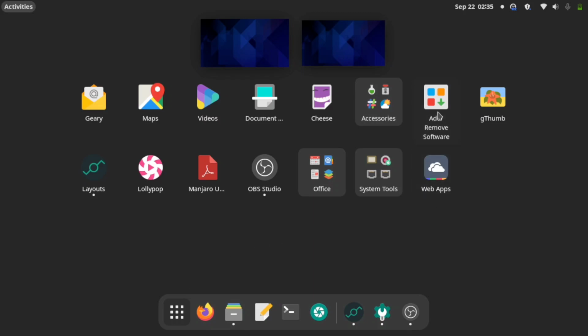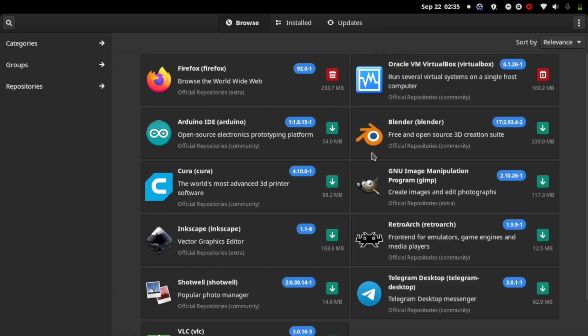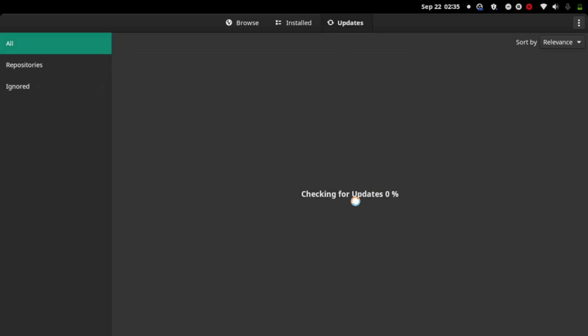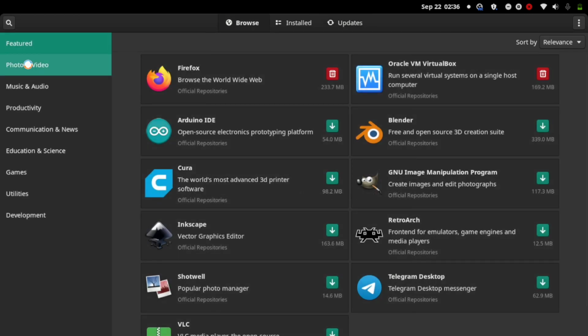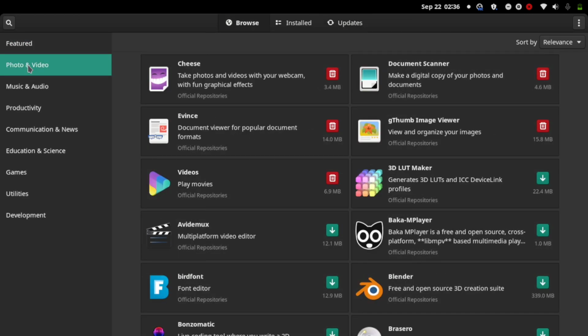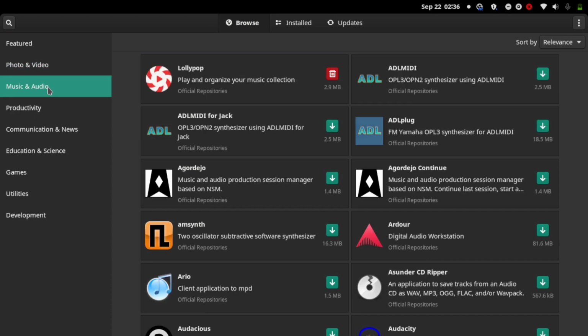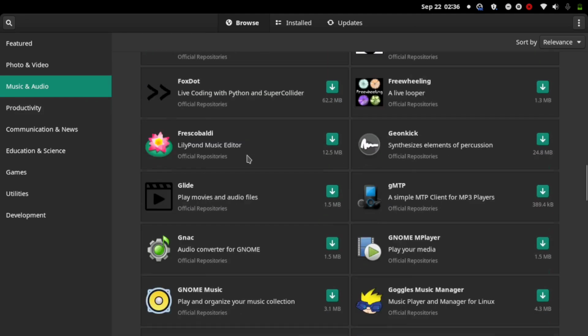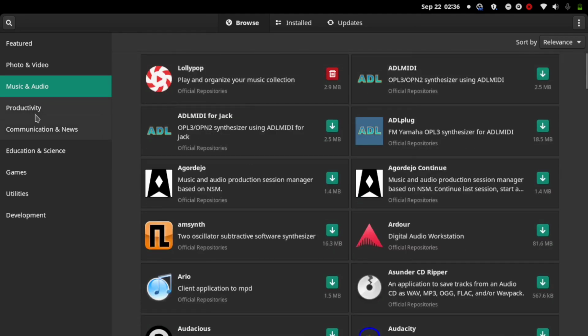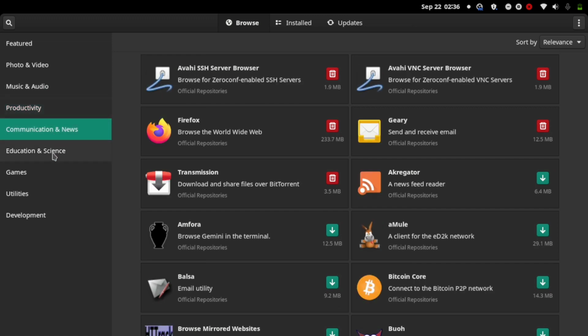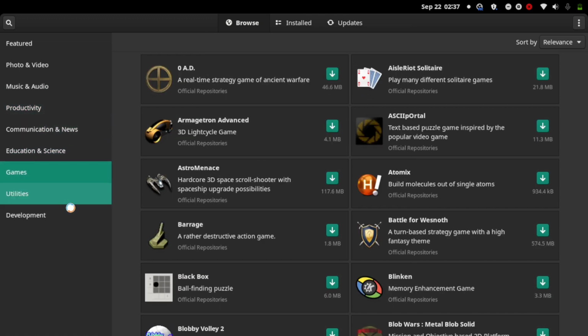This is the add or remove software. This works as a marketplace for apps. You have all these apps that are pre-installed and you can update them from here. You can see Blender and GNU. You can check for updates from here. You also have the different programs in categories: audio, video, communication, and there is a lot of variety to choose from. Even though the pre-installed ones do the work, you can install Audacity and OBS Studio from this store as well.